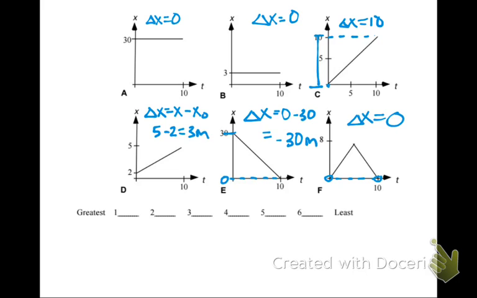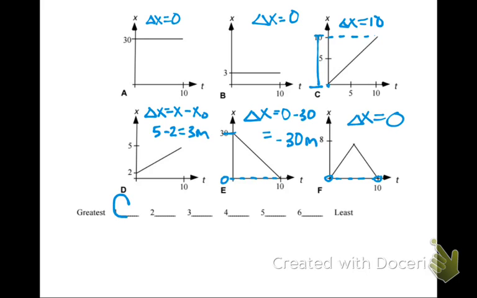In this particular case, especially on F, the distance is still 0, isn't it? According to our definition, it's basically still the final minus initial. It's just no direction. But what would it be if it was the path traveled? 16. Okay, so let's put our answers in.